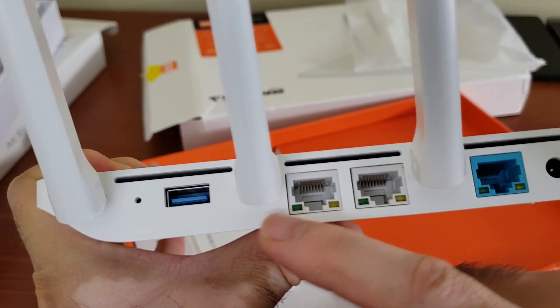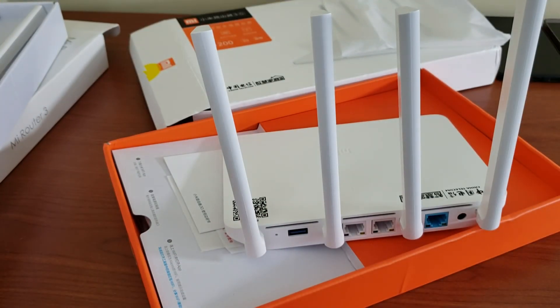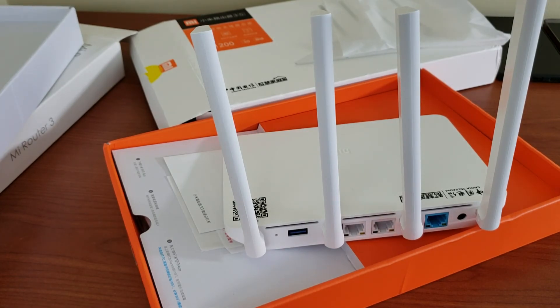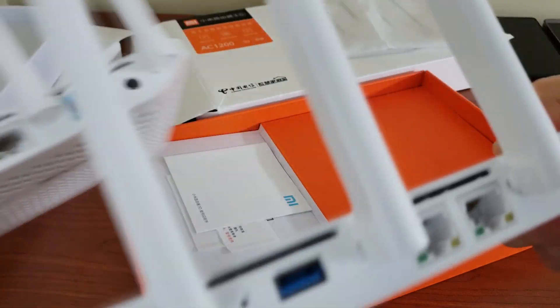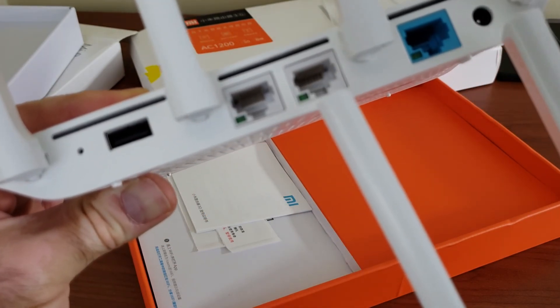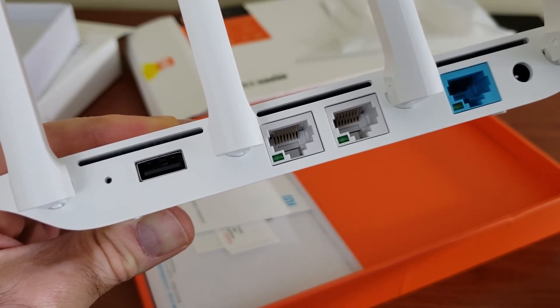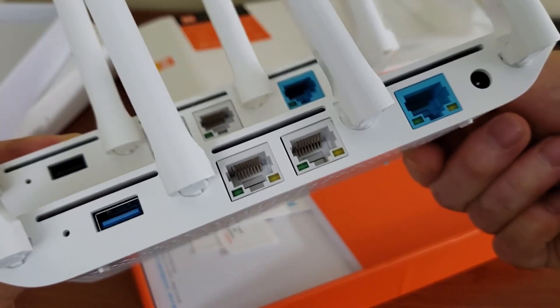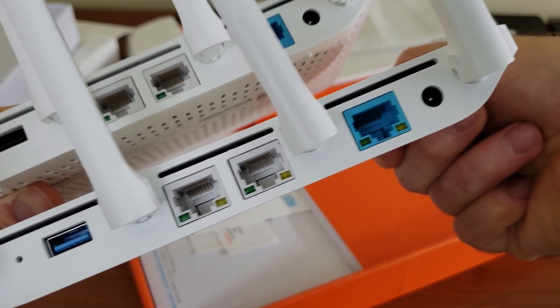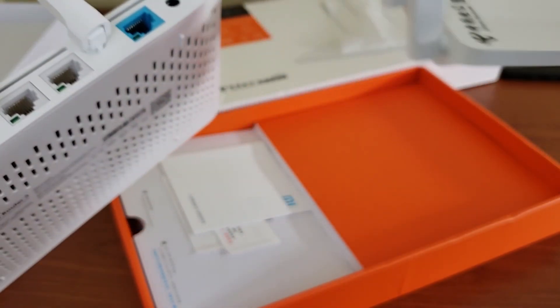Moving the antennas out of the way, you'll notice they're a little bit different. Obviously everything is gigabit and we have USB 3.0. Let me grab both routers to compare side by side. On top is the original Xiaomi 3 — different LAN being 100 megabits, only one light, and the USB 2 port is black inside. The new one has two lights for gigabit all across, and blue for USB 3.0. Same shell, different hardware.